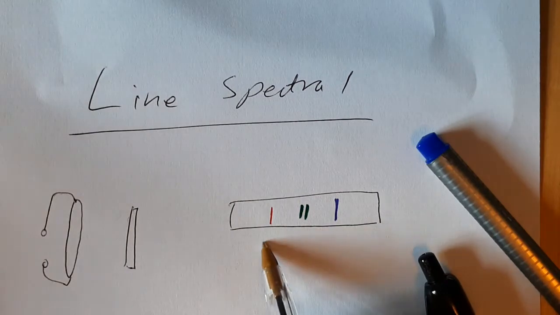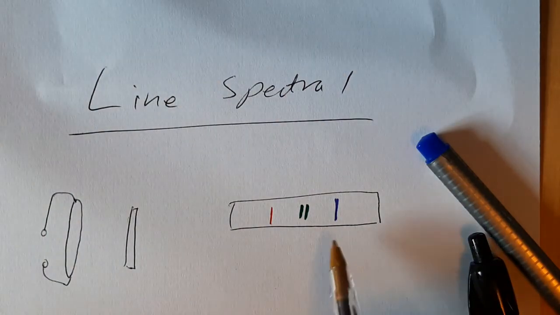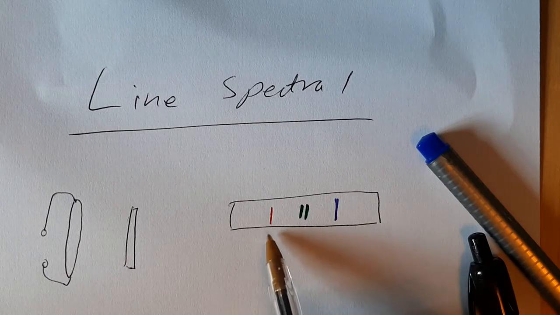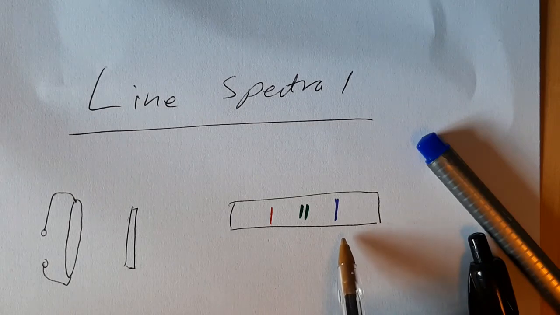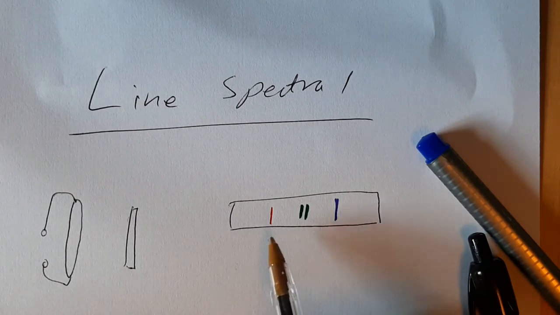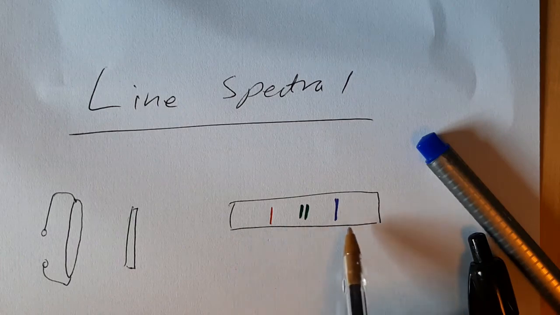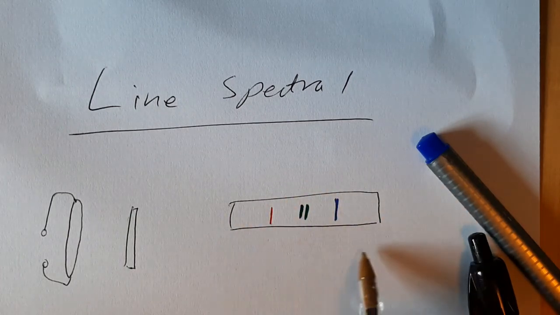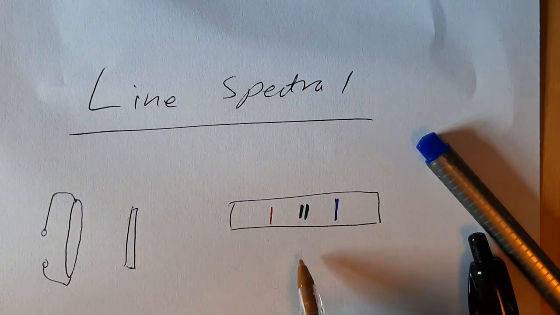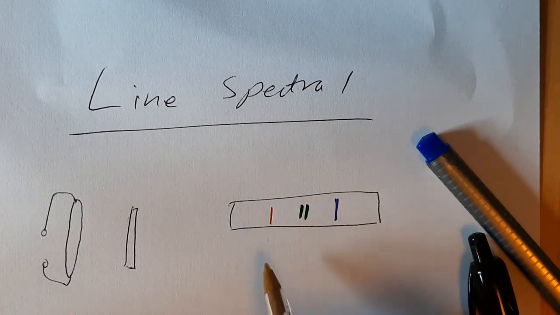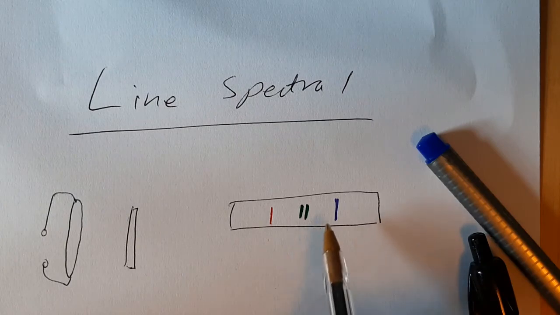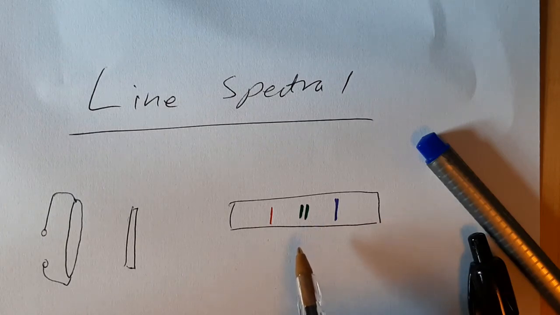If we jump down a small amount, then we might release a red photon, because that has a smaller amount of energy. So if we go back up here, each line corresponds to a different energy of photon, and each line represents an electron moving between two different allowed energy levels inside the atom. Because each type of atom has a different set of energy levels, each element has its own unique fingerprint or signature of a line spectra. So we can use a line spectra to identify an unknown element, and that can be particularly important in astrophysics where we can't use other means.